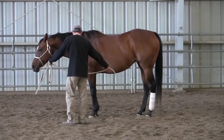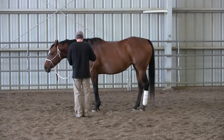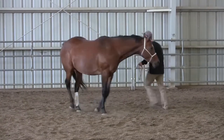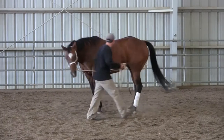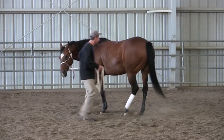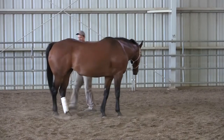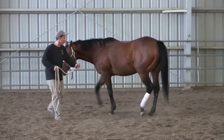But again, I'm going to go ahead and get everything organized. I want to have a little bit of contact on my rope. And then I'm going to spin here. And as she starts to move, again, I'm going to go, white leg is in the air now. It's right now. And now. Good girl. Now. And now. And now. Pull, release. And pull, release. Good girl. We'll do just another step or two so she looks nice in the camera.